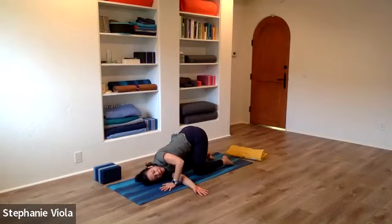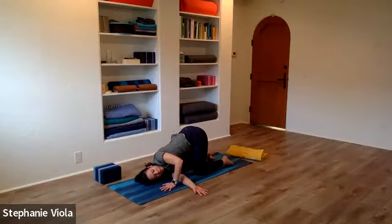So finding that nice stretch, keeping that left hand pretty firm on the mat so that you can feel the spine begin to open, the chest start to open. And we're just keeping the left hand here. Sometimes we stretch it forward. We're staying right here today. Hips still over the knees. And you're still reaching those right fingertips away from you. So you feel some broadening across the back of the shoulder on the right side.